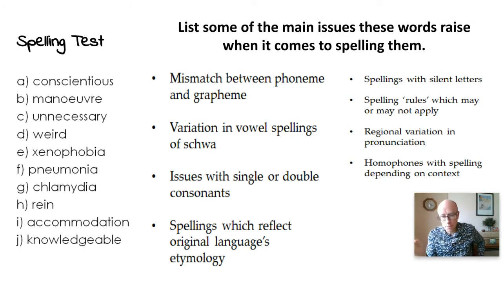And the same could be said for words like island, for example. Island has never been pronounced in English like that. It's just that we've taken it from Latin, and the Latin word is insula. So when people were writing it down, particularly in the early Renaissance period, they wanted to signal that this came from ancient Latin, and therefore it gave it a kind of status and prestige. So we have the difficulties of spellings with silent letters.